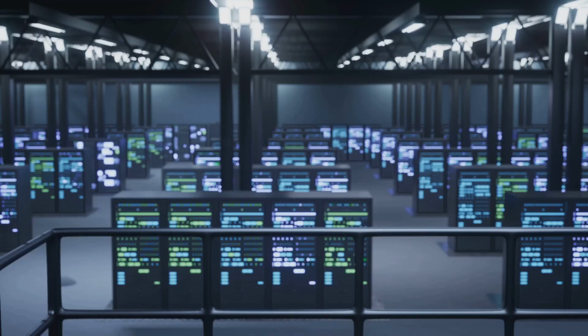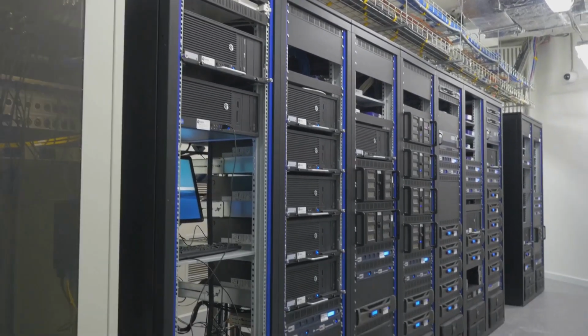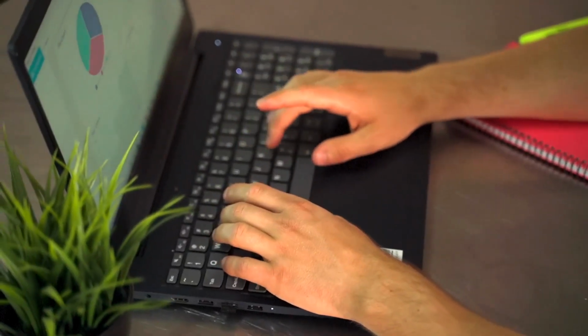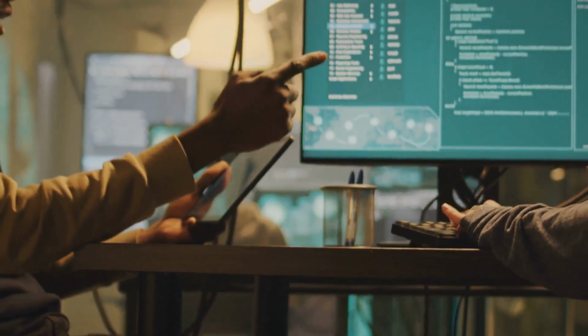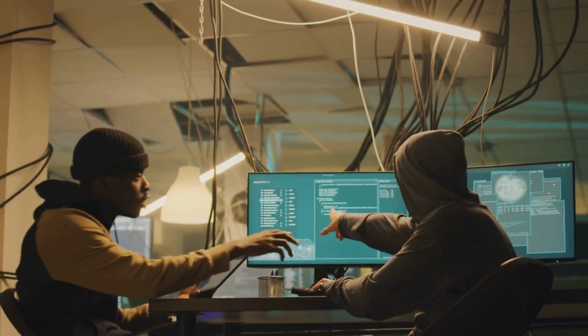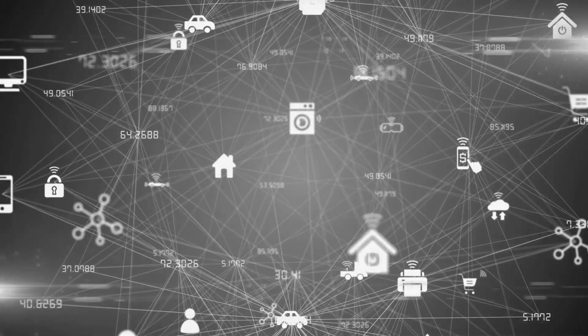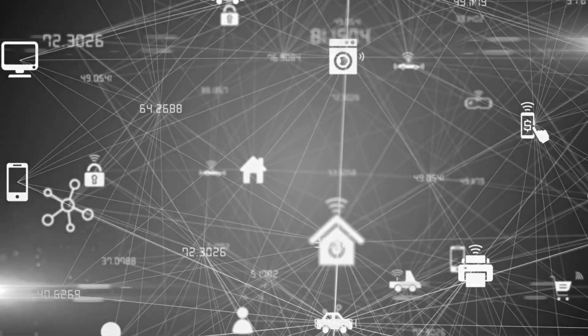Imagine you have a massive amount of data, far too large to fit on a single server. What to do? Storing all this data on one server isn't feasible, and it can lead to performance bottlenecks and potential data loss. This is where data partitioning comes in. It's a technique that helps manage and organize large data sets efficiently. It involves breaking down your data into smaller chunks and distributing them across multiple machines.